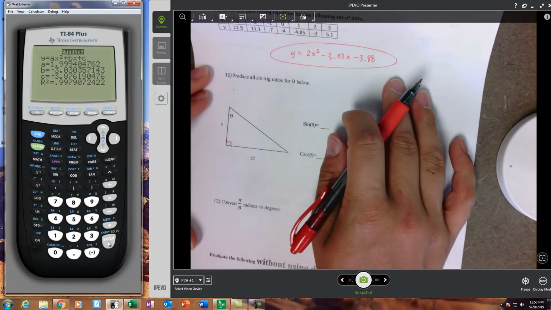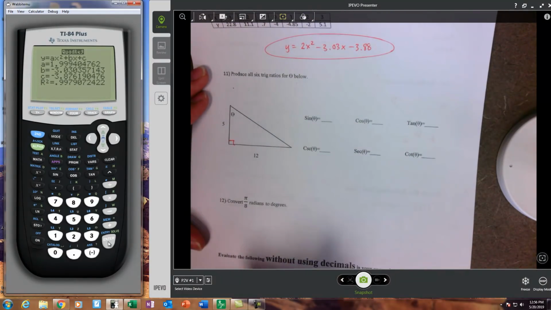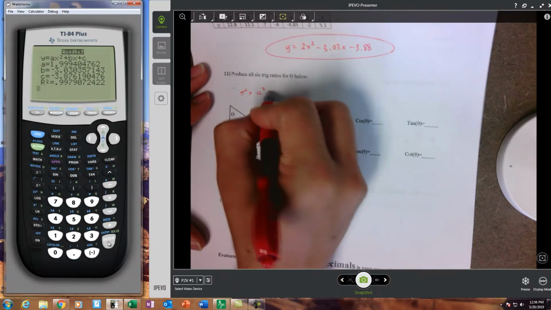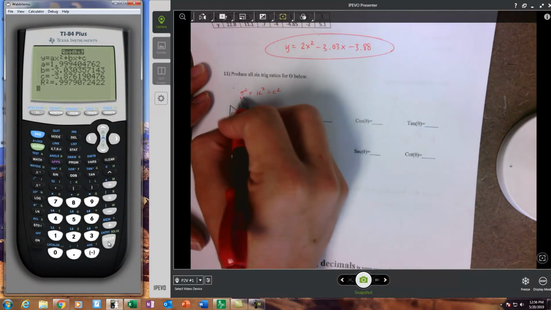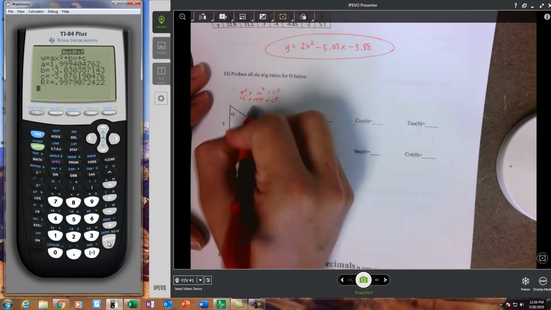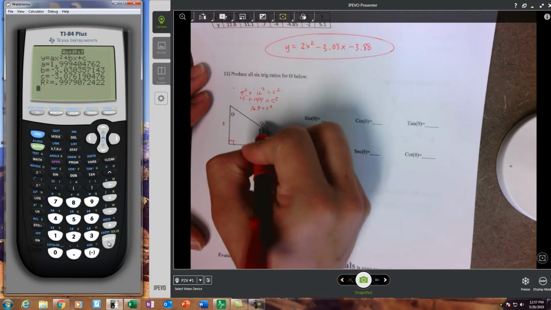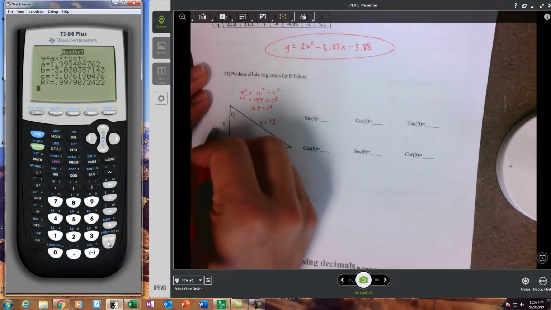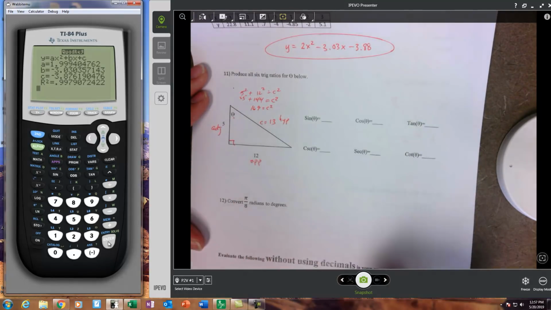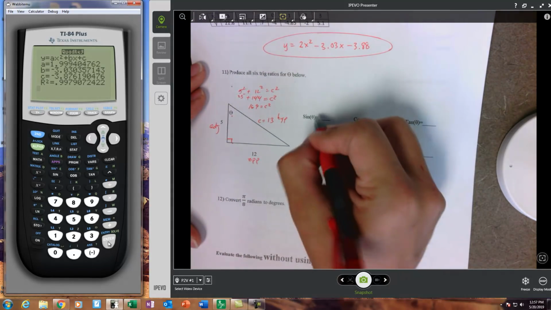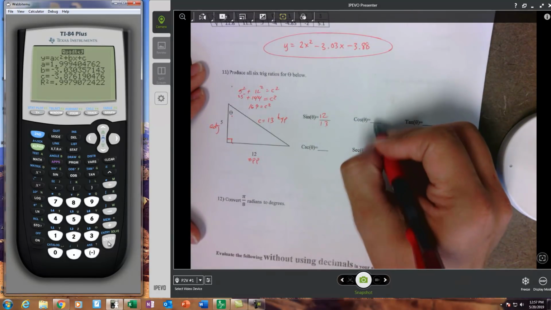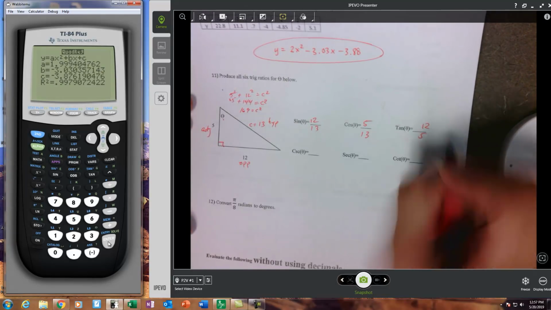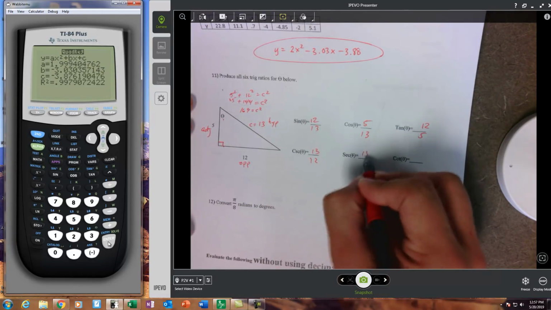Okay, for the second half of the test, it is all trig based. To start this off, we're going to have to use Pythagorean theorem. 5 squared plus 12 squared equals c squared. 25 plus 144 equals c squared. That's 169 equals c squared. C is 13. Now from this theta's perspective, this would be the opposite side, the adjacent side, and of course the hypotenuse, giving me that the sine is the opposite, 12 over 13, the cosine is 5 over 13, and the tangent is 12 over 5. And I get to flip those for the reciprocal functions.